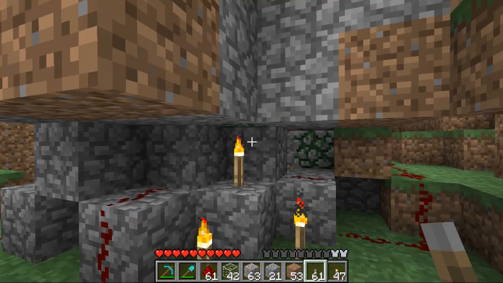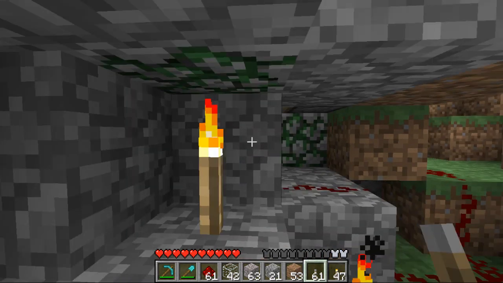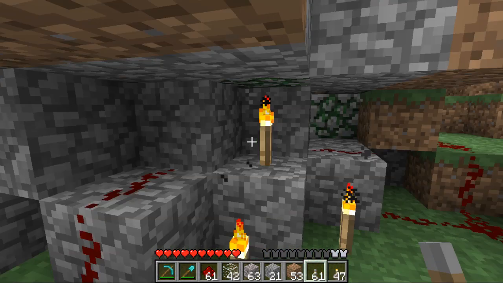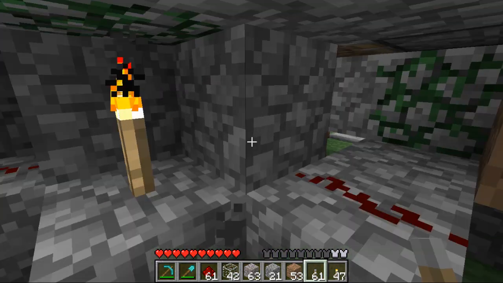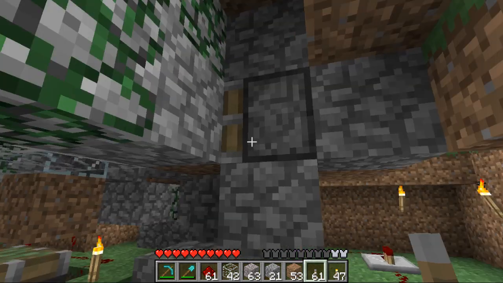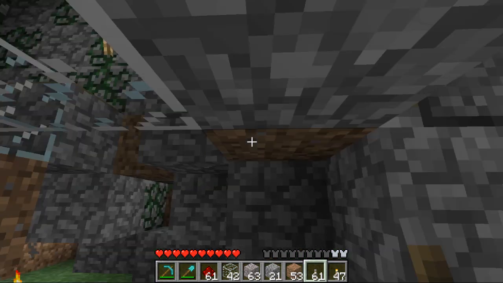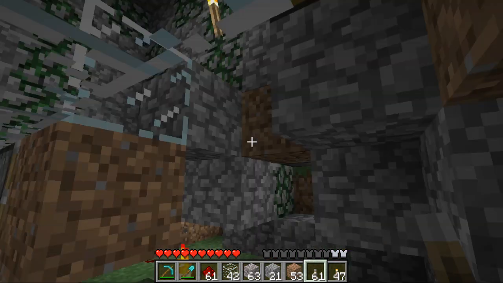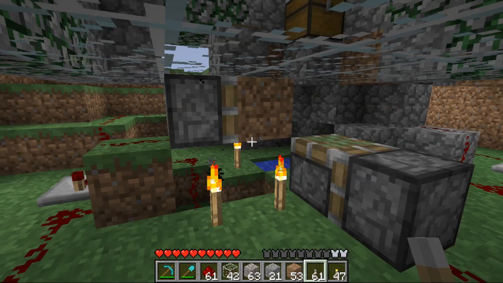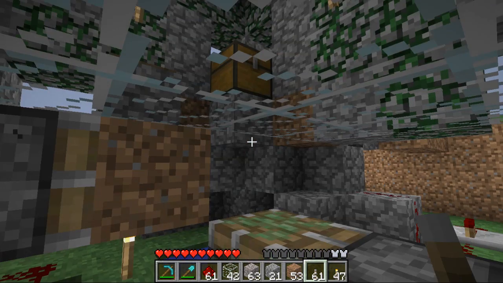Here, two of these are actually the little blocks that release the lava. So this and this release the lava from the walls, and this is a piston that pulls away part of this trifecta right here.